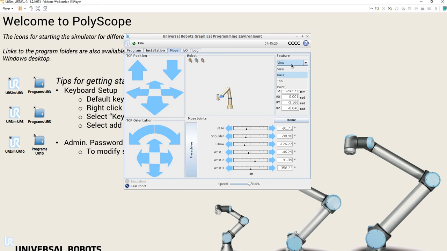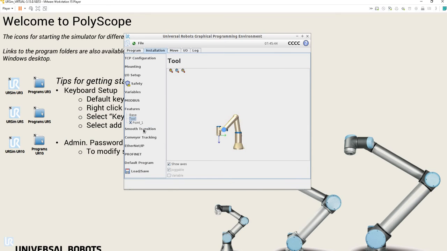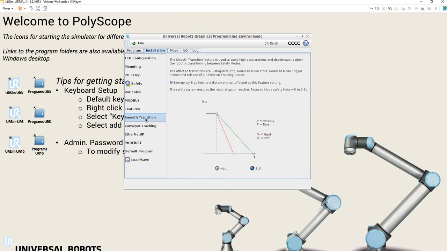You change to base or tool, and you can see the difference. It's easier for you to see and move the robot. It will be easier for you to move or rotate the arm of the robot, because if you see here, you have all the colors, so after that you don't need to be concerned about it. Okay, now we will move to the next position.